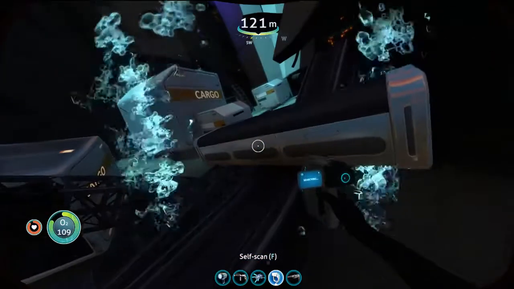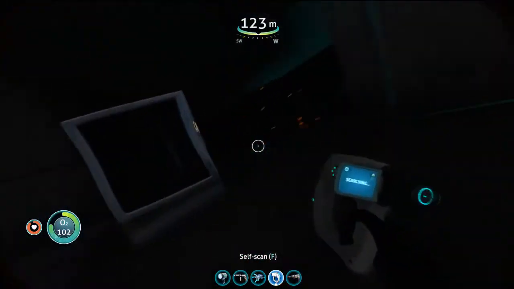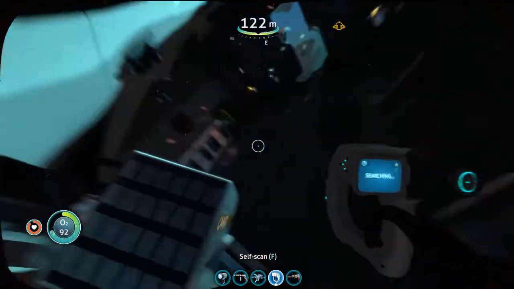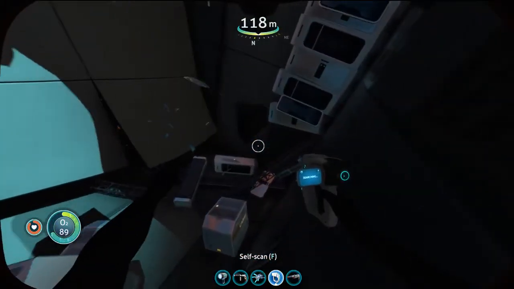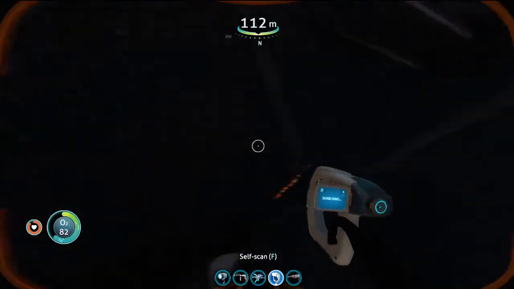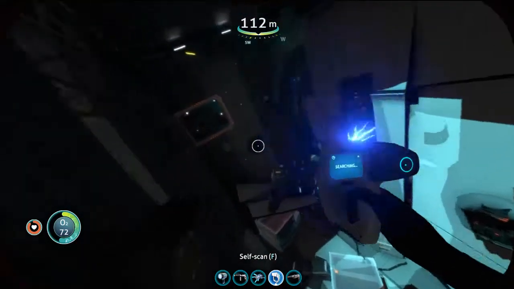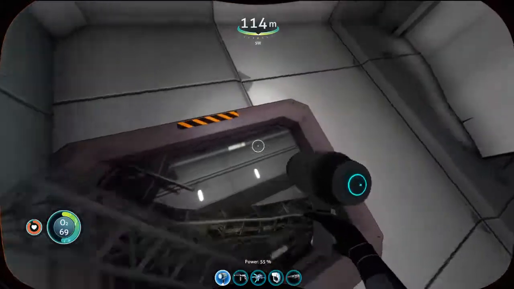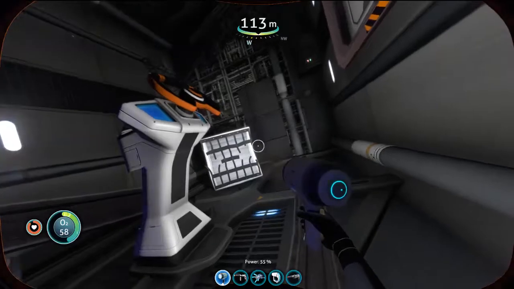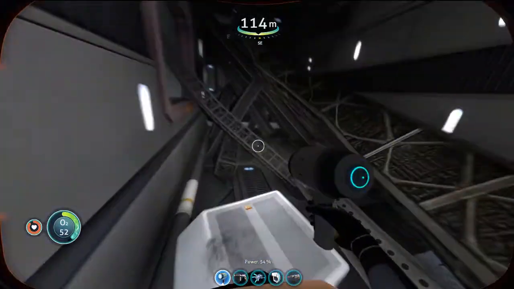Your Seamoth's probably going to take a little bit of a beating while you're in this biome just because there's bone sharks around and hitting the mushroom things. And I see... No, I thought I saw something. It doesn't look like there's a whole lot. Okay, nothing more in there. Ooh, here we go. Oh, perfect. No, that's a bridge fragment. Shoot. What's this here? That's the power cell charger. We've already got that.